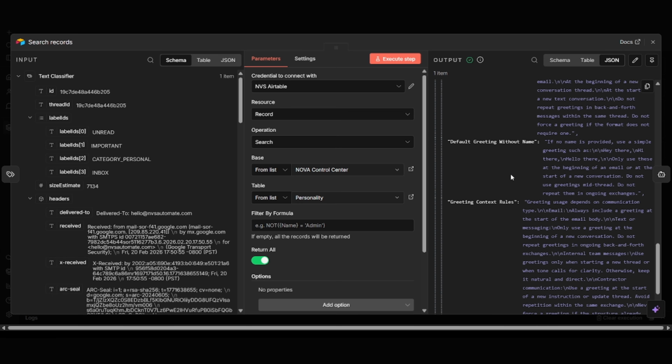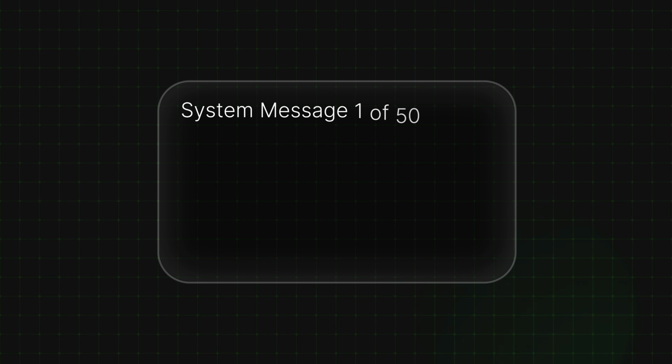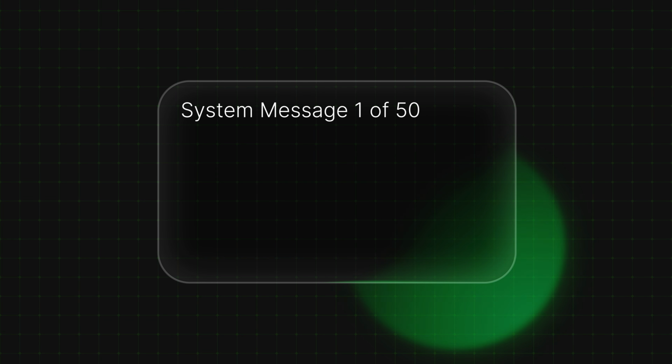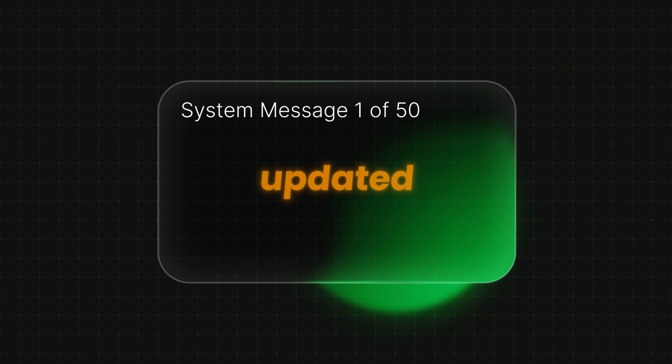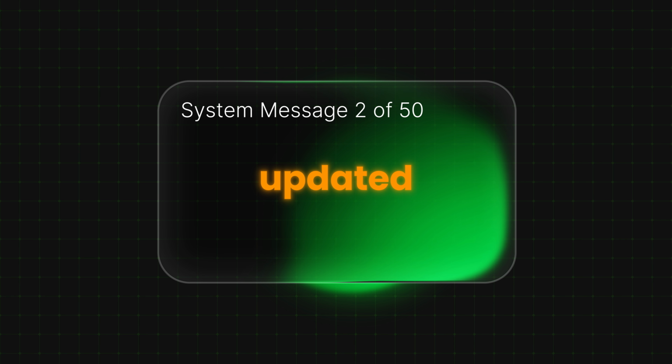Everything that the AI needs to know is listed in my Airtable. And the reason that I do it this way, instead of just putting it in the system prompt, is since I want a consistent AI agent across multiple workflows. If I go and create individual system messages and I have 50 workflows that have AI agents, I'll have to individually update those 50 workflows every time that I make a minor tweak to Nova's personality.